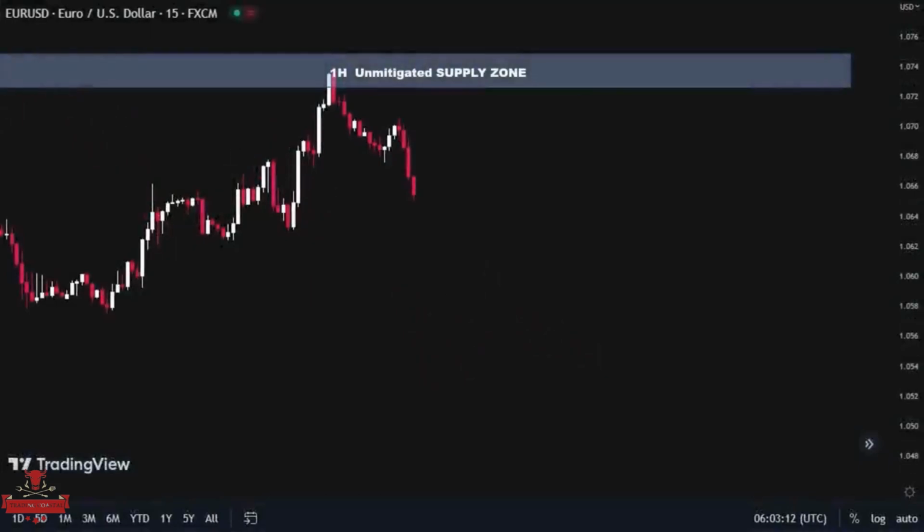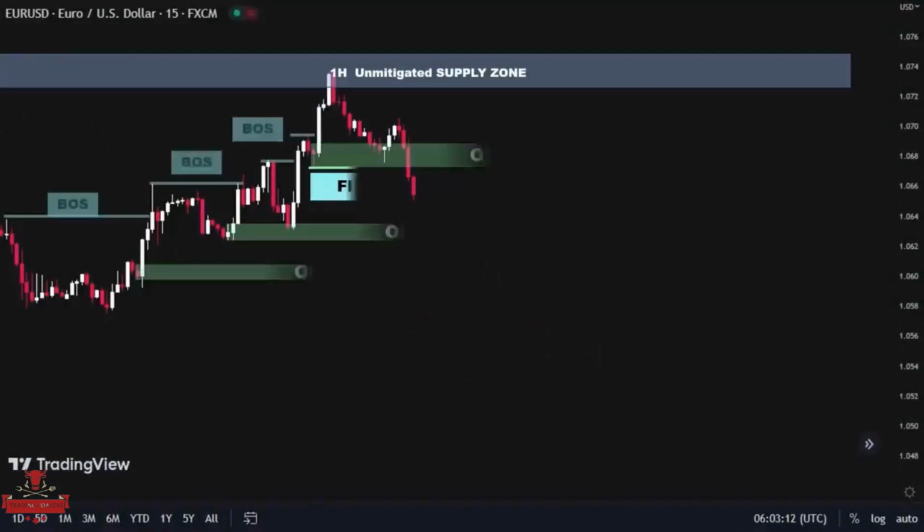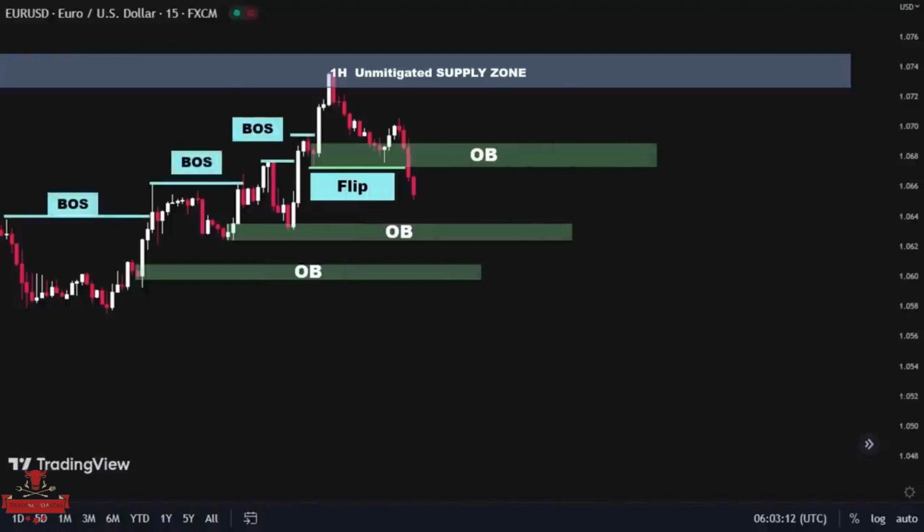So, here we have EUR/USD on the 15-minute time frame. As you can see, we have a bullish market, where price has created bullish BOSs, mitigated the higher time frame supply zone, and reversed to the downside. In the following, price reached the recent demand zone and created a tiny reaction to the upside with these white candles. And then price was pushed to the downside and has broken out the zone with inefficiency. So, we have a perfect flip pattern.